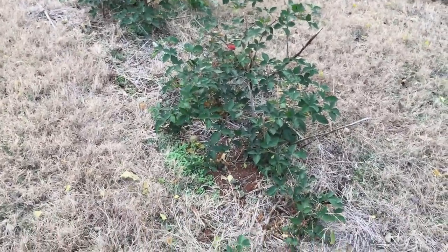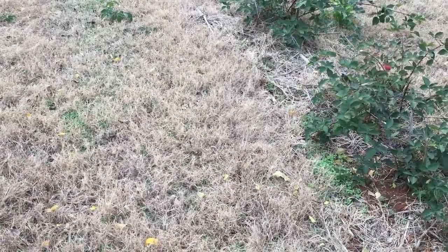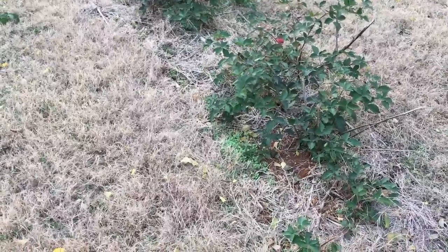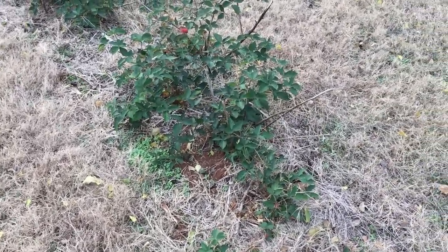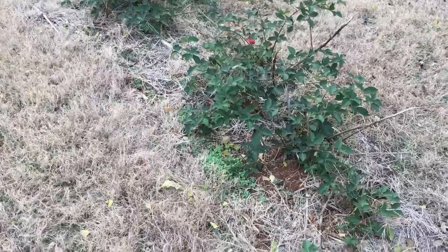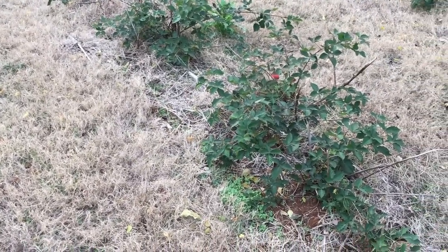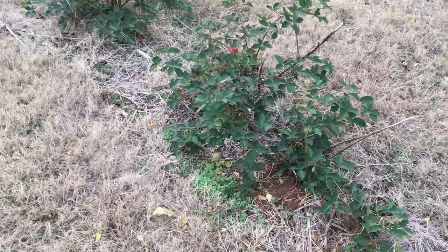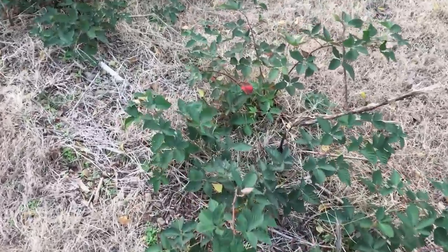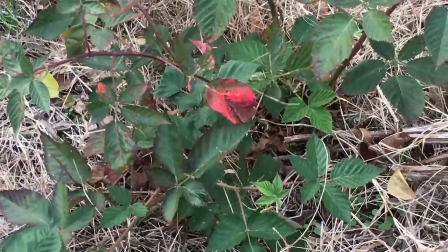But that's what blackberries look like going into the winter, and right before springtime, right before the new canes start coming up, most of them will lose most of their leaves, but not all of them. And again, the leaves turn to a real nice purple, red, purplish color, and it's kind of pretty out here to look at them. Most of them will look like that. So thought I'd show you that.